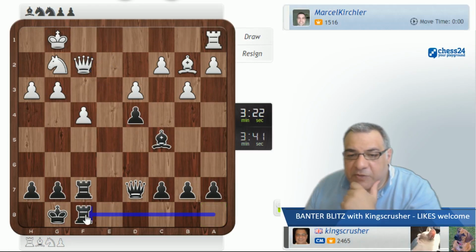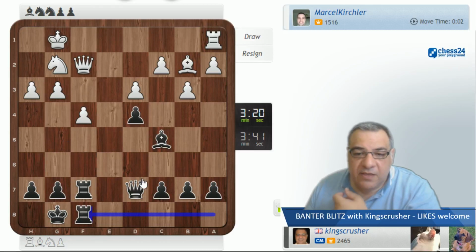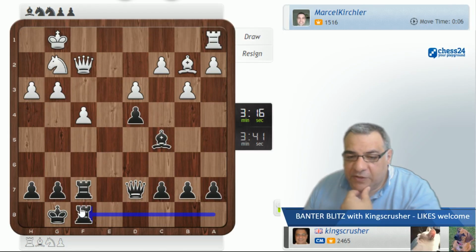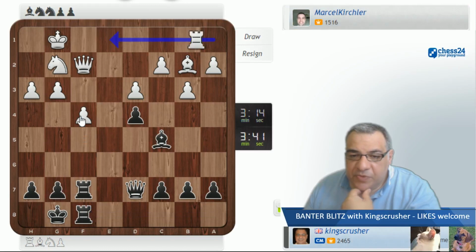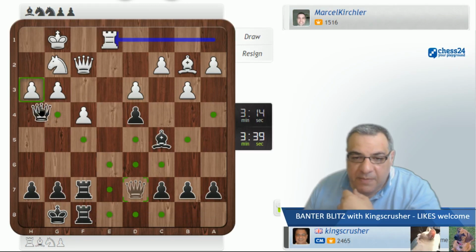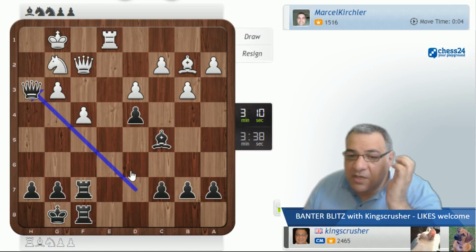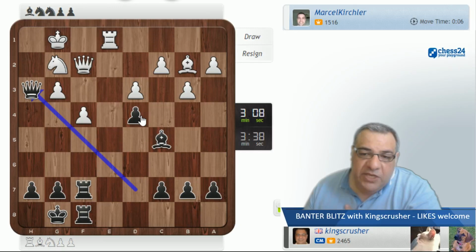Now I can still build up on this f-file with g5 here, and also, of course, I could have just taken now on h3, but I was a bit focused about doubling the rooks there. Sometimes a positional decision, I'm not thinking tactically, and vice versa. But yeah, let's just take that pawn and then play for g5 and bishop. Not sure about bishop d6. I'll drop d4, but certainly g5 probably should be in consideration here.